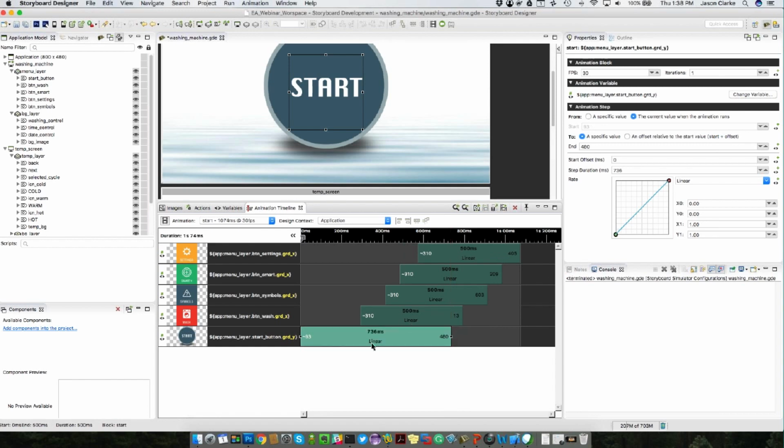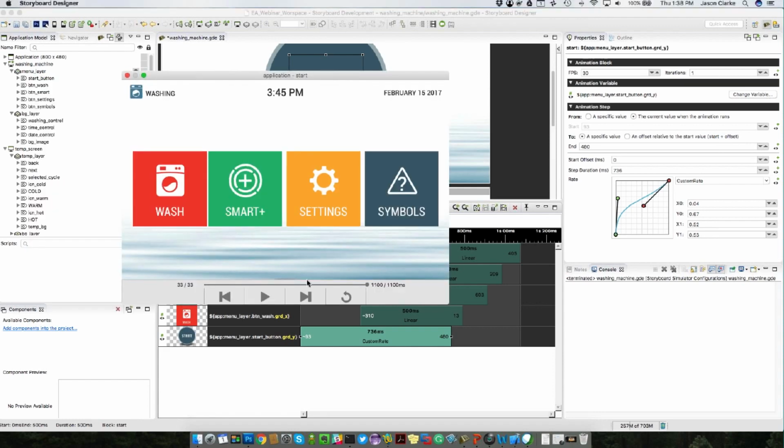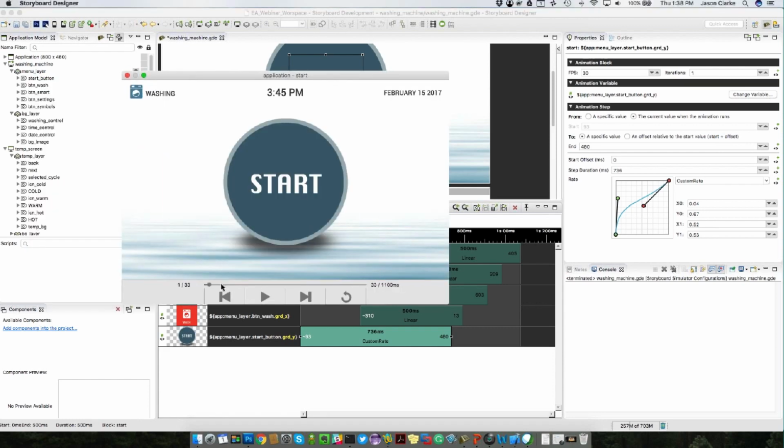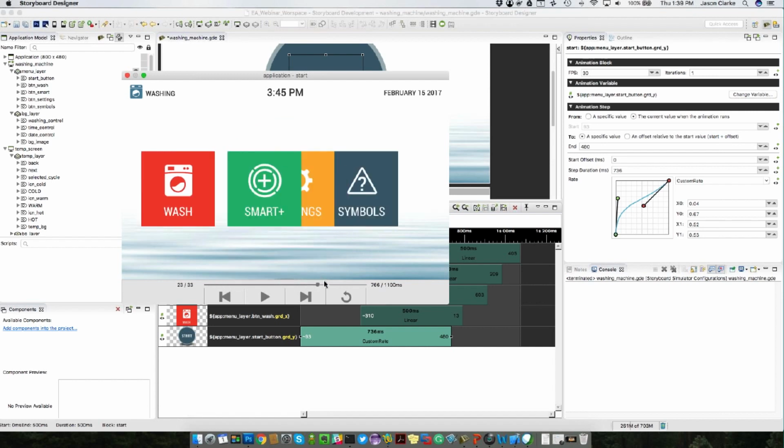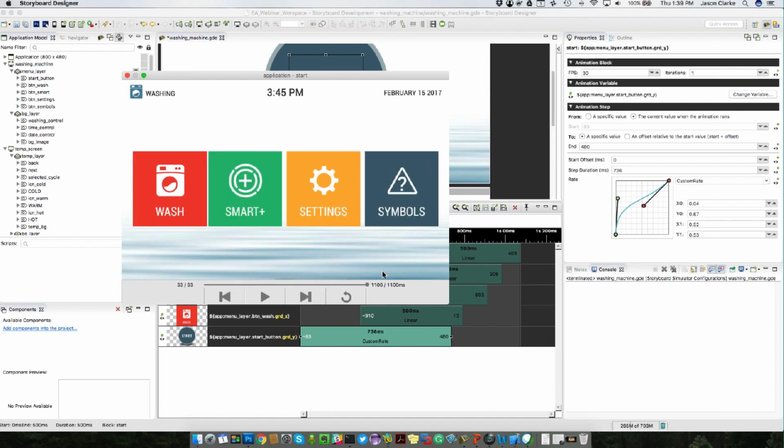If I wanted to change the rate, right now everything's moving at a linear rate. Maybe I want to move them at a different rate, such as an ease in, an ease out, whatever it might be. Or if I want to create my own custom animation rate, whatever it looks like, I can do that too. I can just save that, and now this guy moves at a custom rate. Once again, I can still preview that here and see how those changes make a difference. Didn't do much, but you can sort of see how they move at different paces. They don't come all at the same spot at the same time. Not the greatest animation. I'm not the guy who would tune these things and make them work the way they should, but you can get the idea of what's happening inside of here.